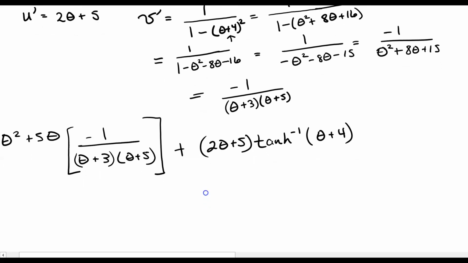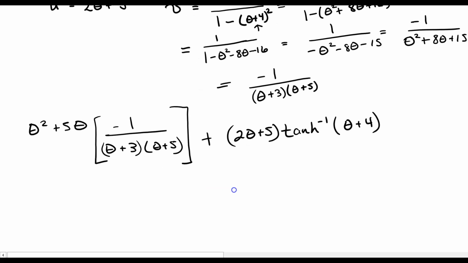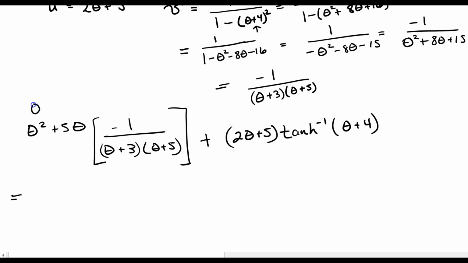So now, can you clean it up? Okay, that's the real question. And the answer here is that yes, there's something you can clean up. If you consider that theta squared plus 5 theta has a greatest common factor, let's rewrite this, and let me write it in a different color so that you can see. Theta square plus 5 theta is going to be theta times theta plus 5, just like that. Well, in doing that, let me cross this out. You should see that the theta plus 5 eliminates itself in the numerator and the denominator.